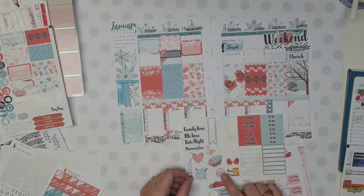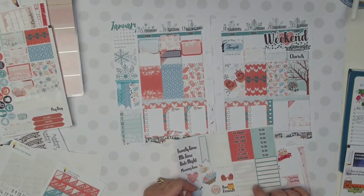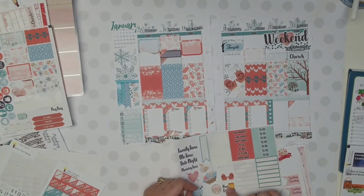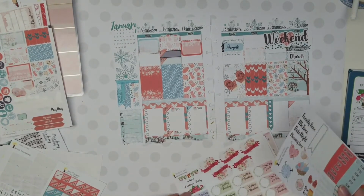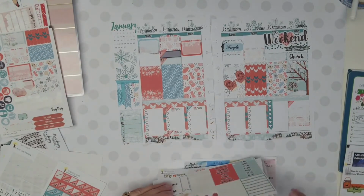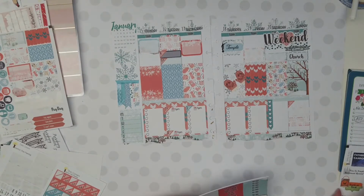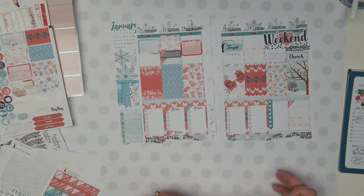I think I'll go through and put some of this deco in some of these more blank spots. Don't have a day that I'm necessarily running errands. I probably need a day that I'm running errands, but yeah. Okay, there we go.